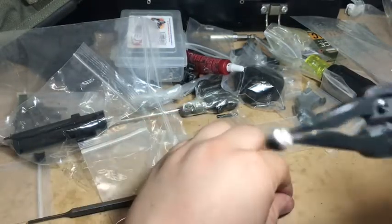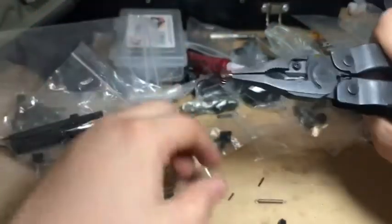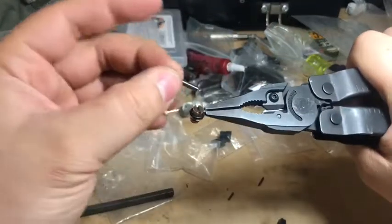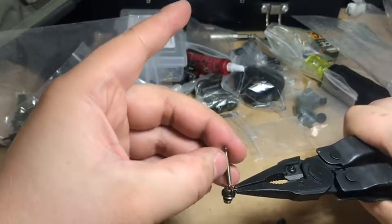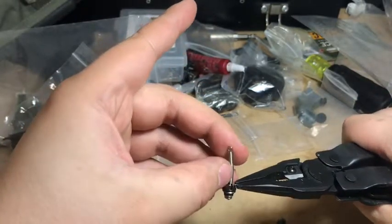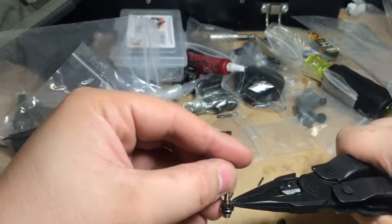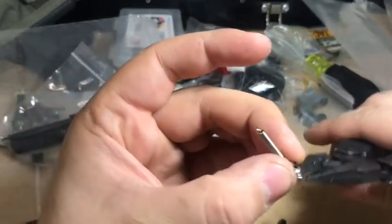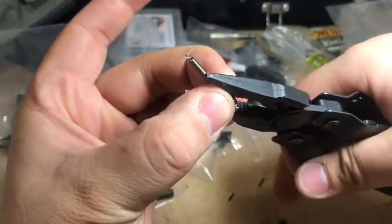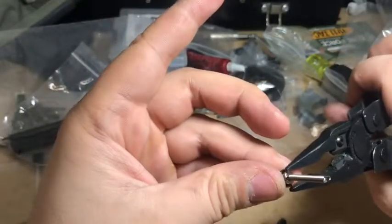Alright. So I got it, if you can see, a little bit. There's a small gap. The gap doesn't have to be huge. You just have to get the loop on the spring in. Once you get the spring with the loop in it, then you can get it all the way through.